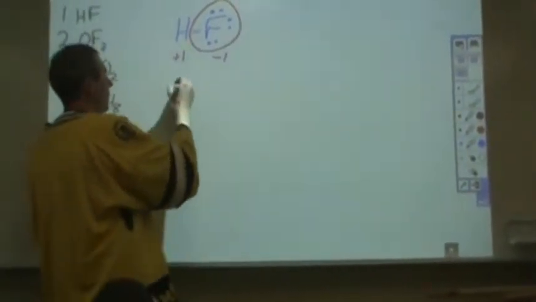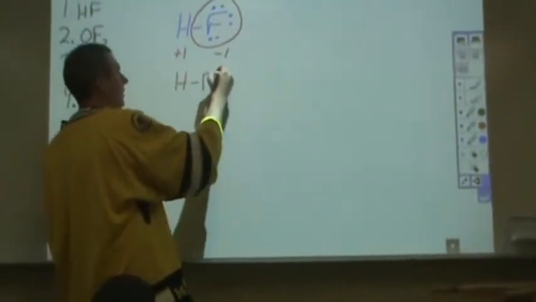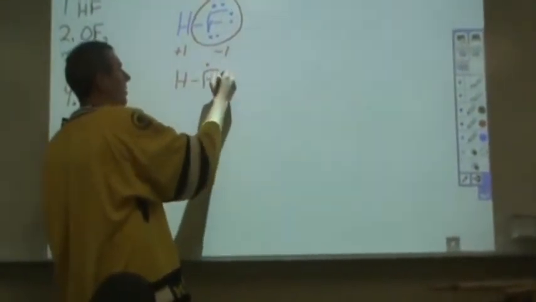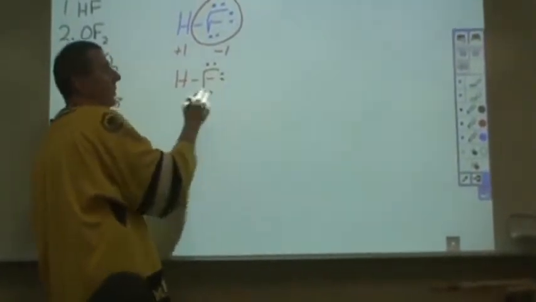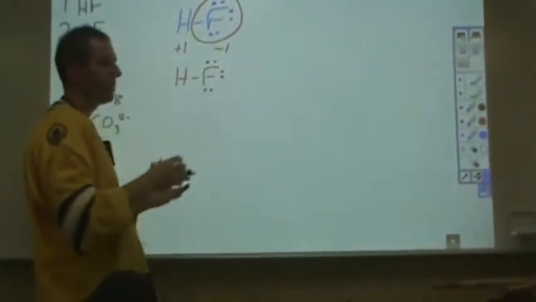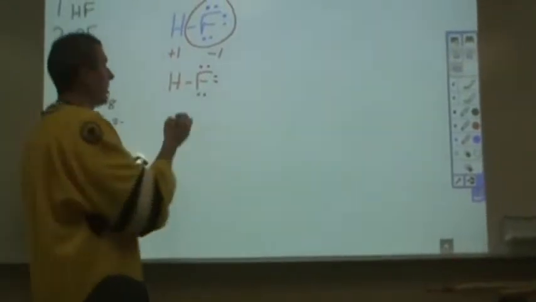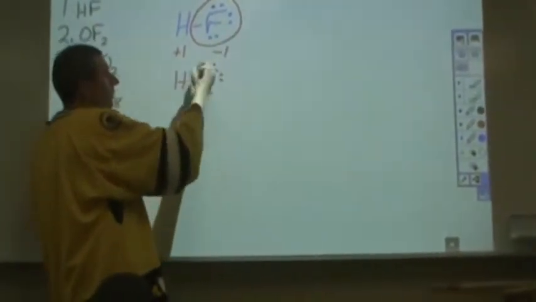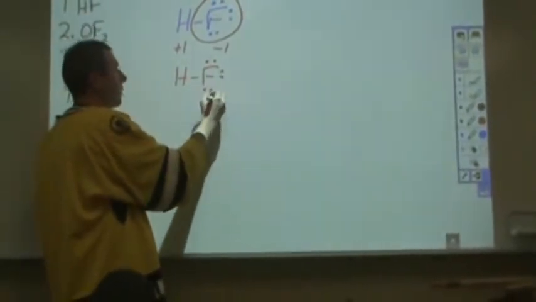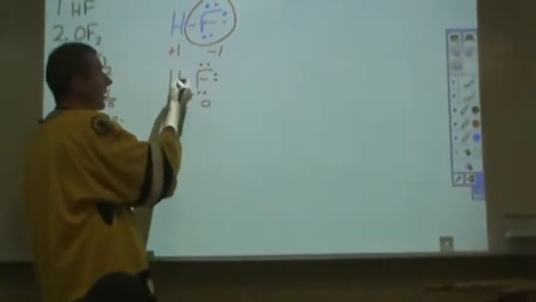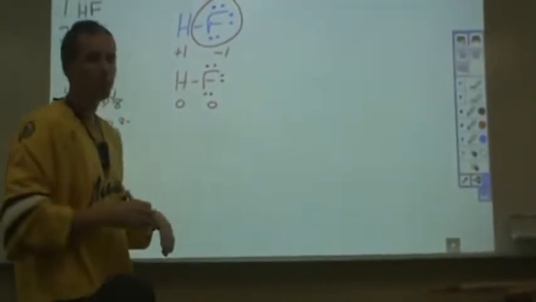Now, if we were to look at that from a formal charge perspective, same molecule, we get a different answer. Because in formal charge, it doesn't matter that fluorine is more electronegative. All that matters is that we split these evenly. So in that case, hydrogen gets 1, fluorine gets 1. That gives fluorine 7 valence, 9 total. So it has a formal charge of 0. And hydrogen gets 1 electron, and that would also have a formal charge of 0.